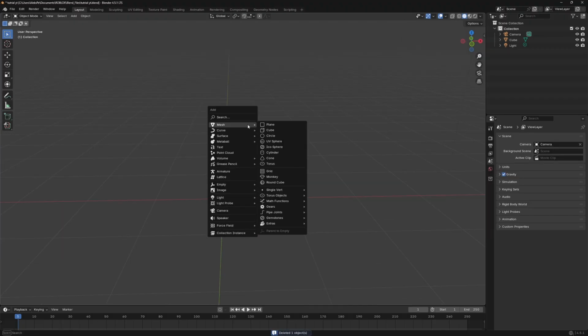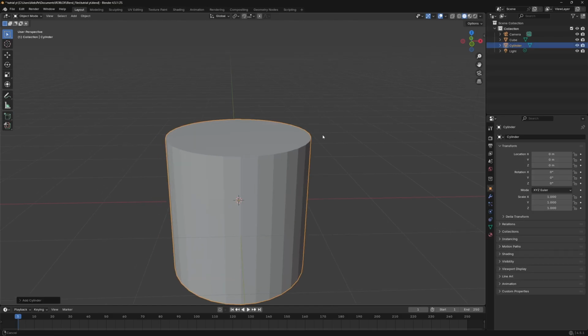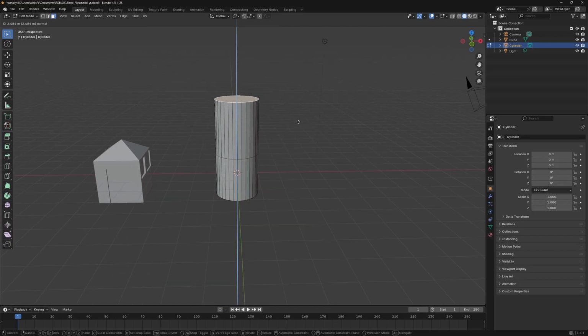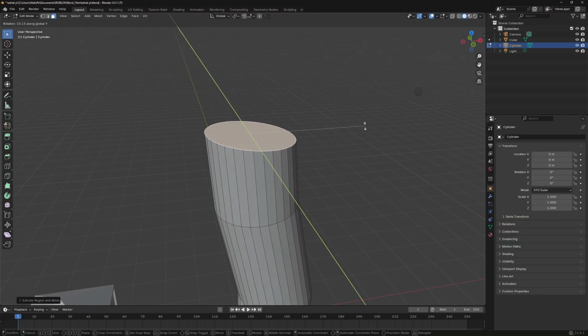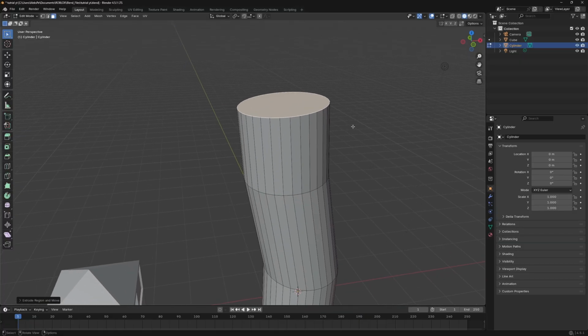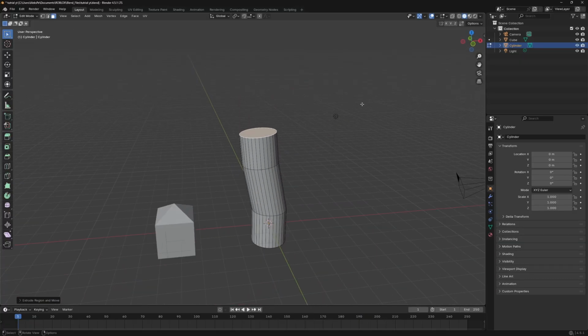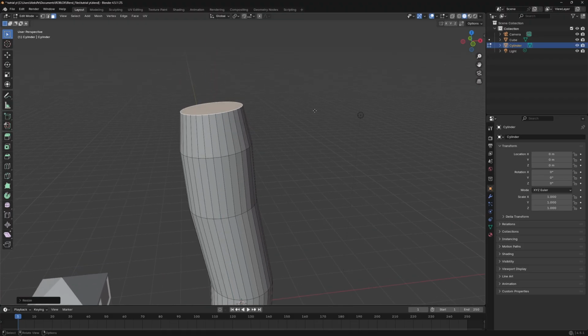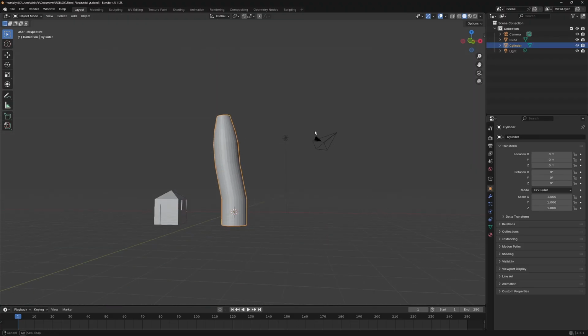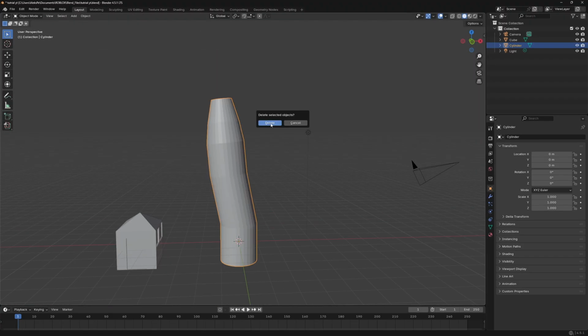What you want to do first is add a cylinder and try to extrude this and move this, then rotate. You can rotate with R, and rotate on each axis, but I kind of forgot that, my bad. If you do it like this and you scale it, it just does not work. It's just too complicated.